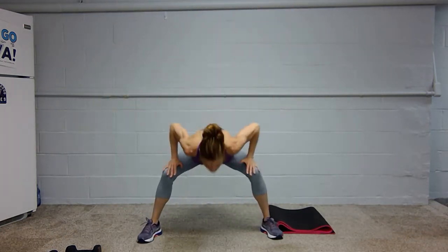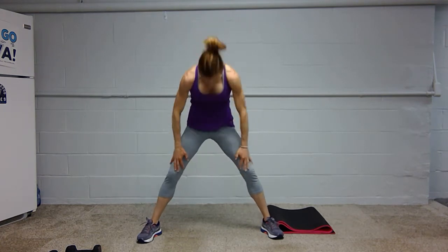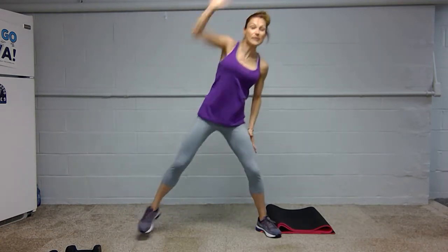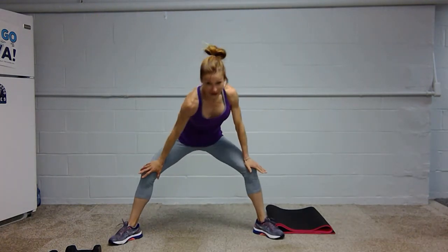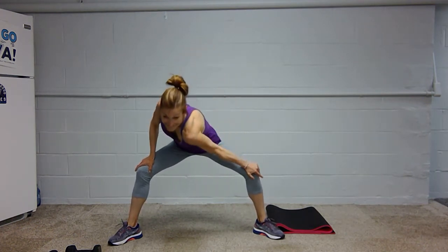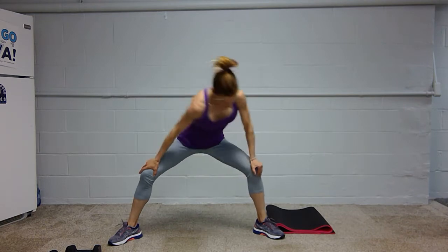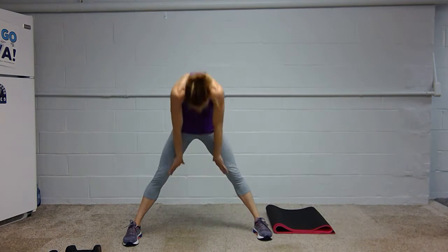Stay low, work the spine. One more. Now roll up, reach high. Push it up, push it up. Can you give me both arms here? Eight. Four, three. Big breath. Drop one shoulder forward. Now the other. Back and forth. Four, three, two, drop both arms, roll up.